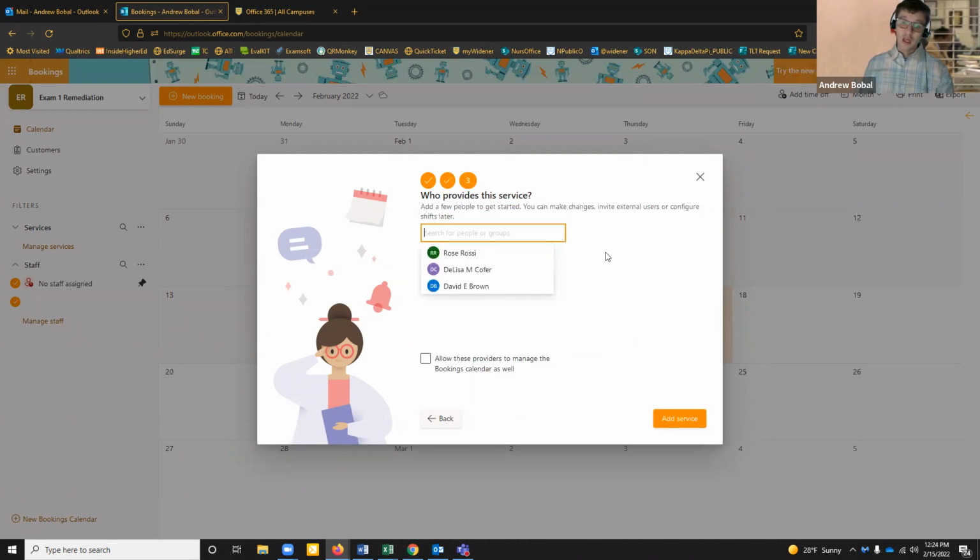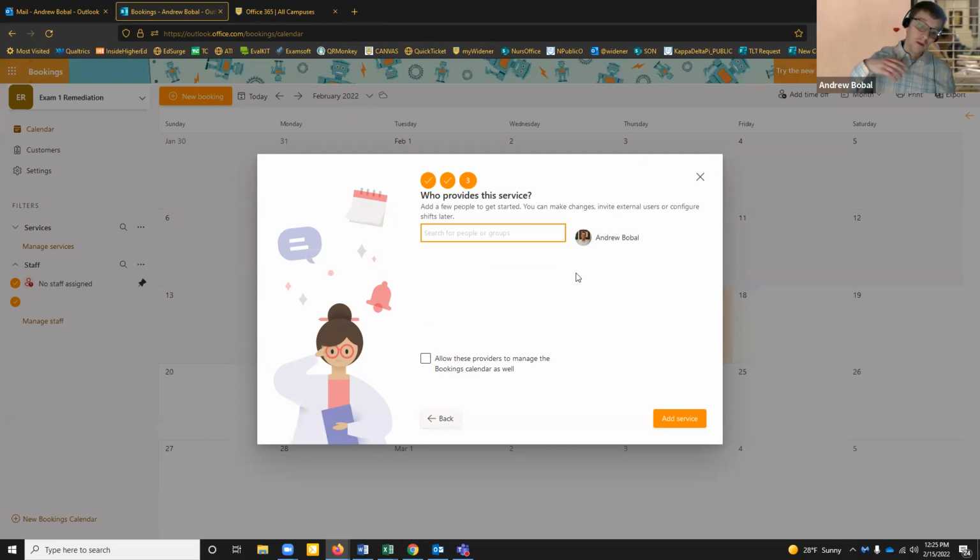Continue. Now, kind of an extra feature, I don't see a lot of uses for this inside of our space, maybe for course coordinators who are managing tutoring schedules or managing meetings for clinical instructors and things like that. You can add other people to the calendar for the services, right? So here on the advisor, it's my calendar. I'm offering the services, right? There's no one else offering the services.